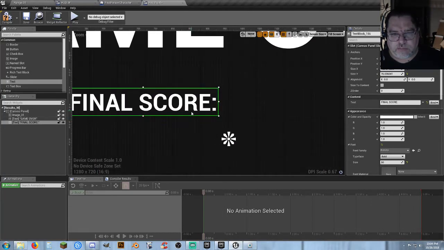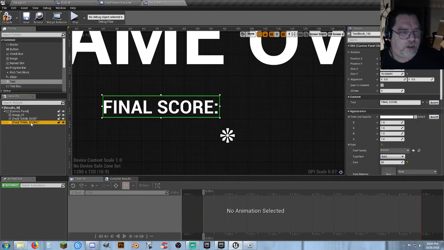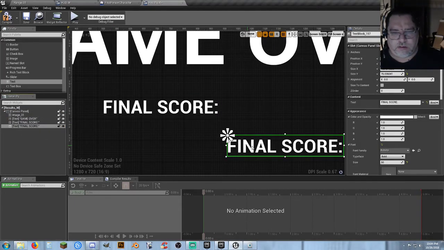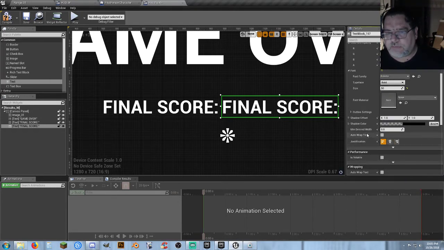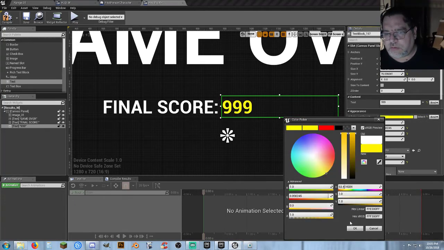And I'm going to come in here also and add one more text. Actually, we'll do this. We'll Control C, we'll copy and paste. So it's already going to have the anchor to the center and everything else. But what I'm going to do is anchor to the left. And we're going to change that to 999. And we're going to change that to yellow.